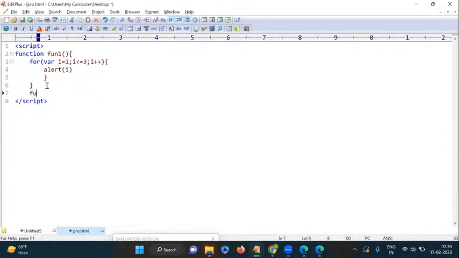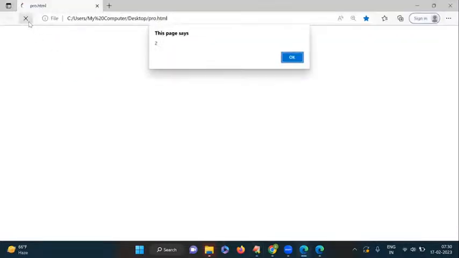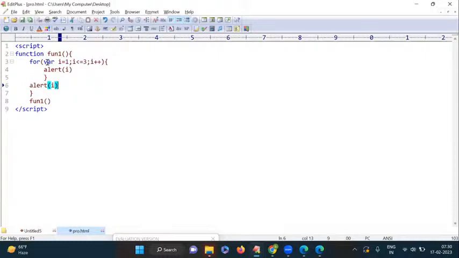Now we are calling this function. Save it and refresh: 1, 2, 3. We are getting it like this. Now outside this loop, I'm just using alert i. If you observe this, 1, 2, 3, 4, we're getting 4 here, because when it comes out of the loop, that time the i value is 4.